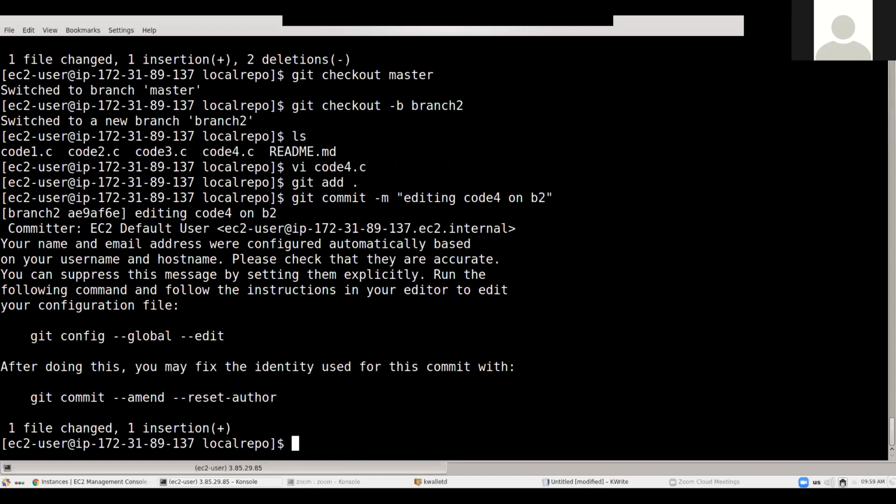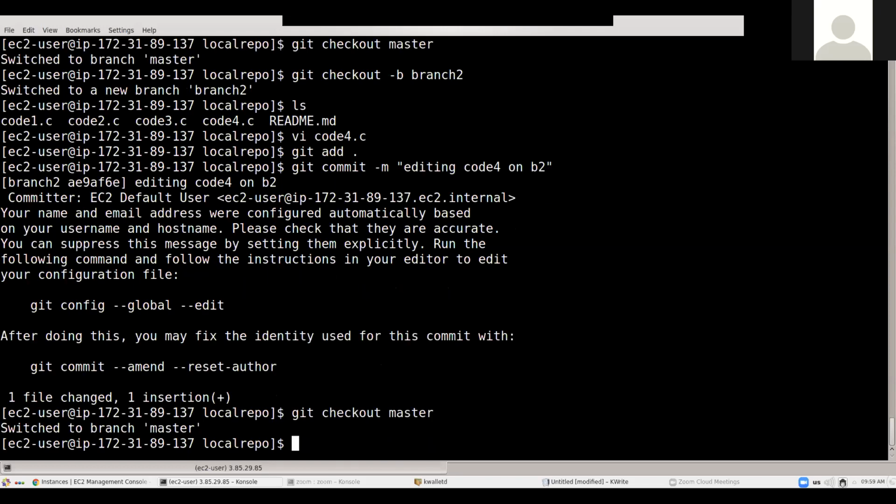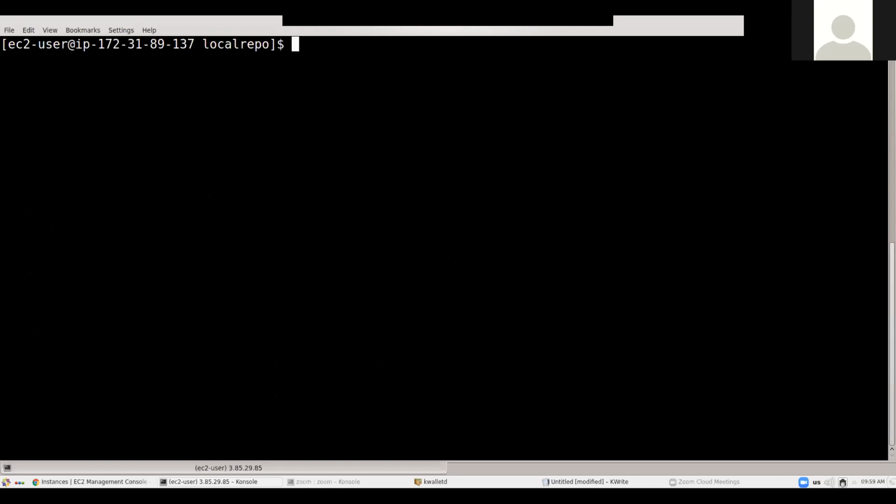Nice. So now you got the point, right? One person can merge at the very beginning. The first merging will have no problem because the first merging is fine. The second one will have the problem. So let us get back to master. Okay, we are in master. Let's go ahead and try to run the first merge command with branch one. So git merge branch one. Let's do it.